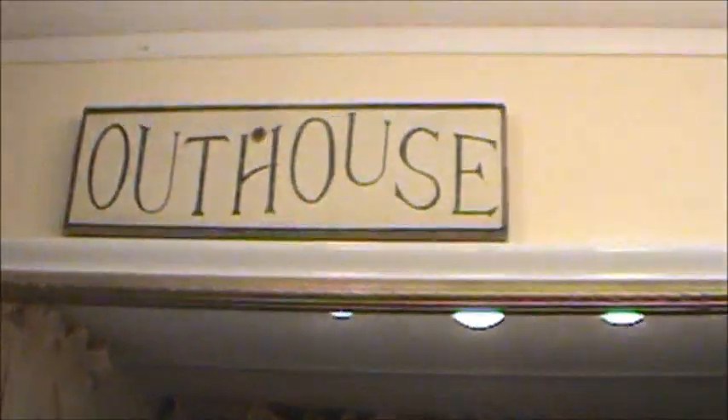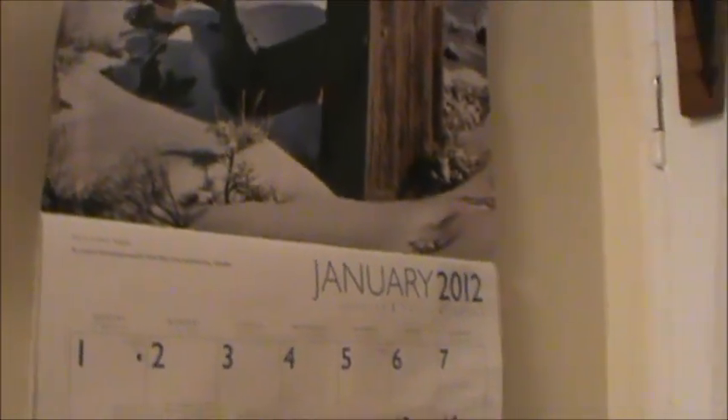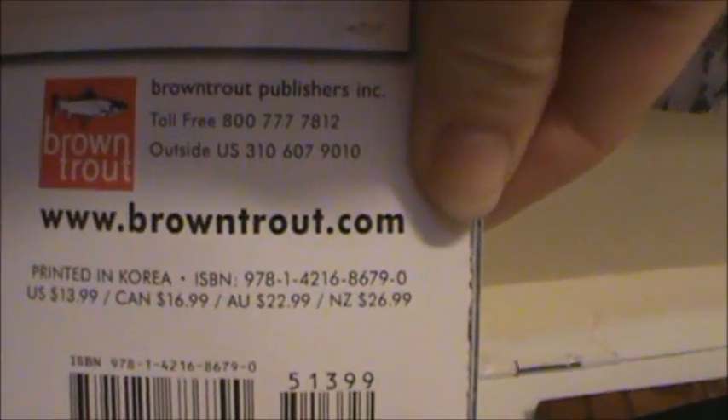And there's the doll on the toilet, or on the outhouse - the potty chair. And then of course there's a bird that got in and made a spot in there. And then this is supposed to be a little outhouse. And we've got to look behind the curtain - she's even got an outhouse calendar. If you need one of these, you can find them at www.browntrout.com.